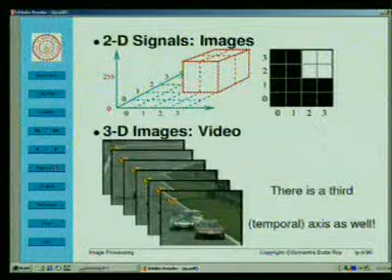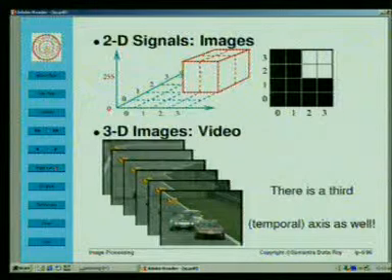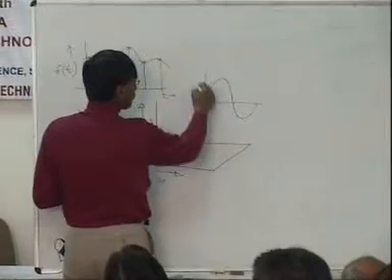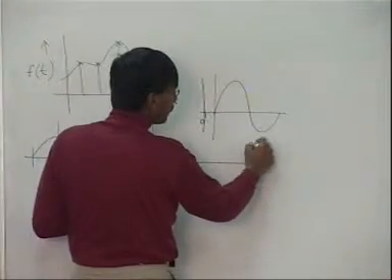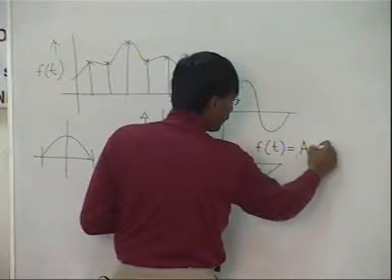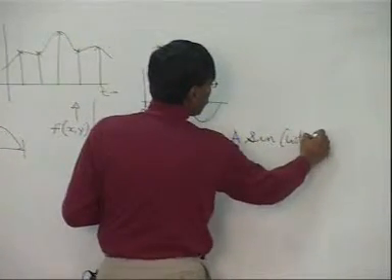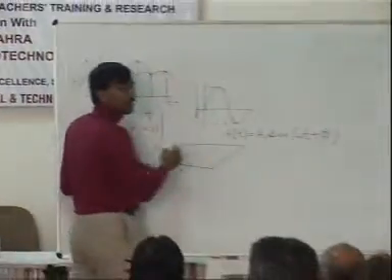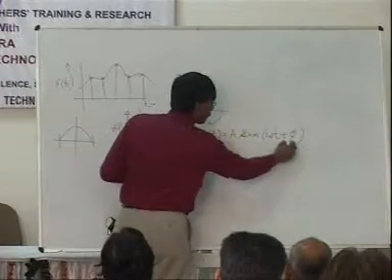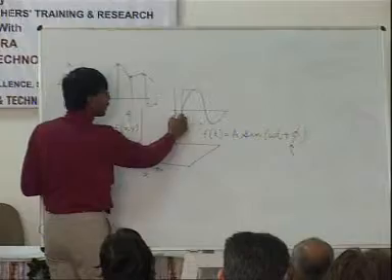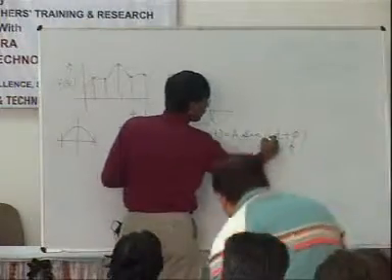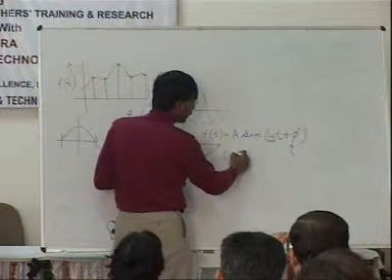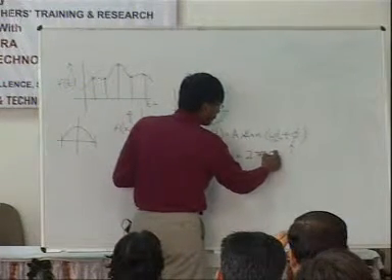And I'll introduce the concept of frequency. What does one mean by frequency? The best way possibly to explain frequency is to look at something like a sine wave. Maybe if this is 0, I'll start from here. Then I can represent a function of time as, let's say, a sine(omega t plus phi). Here a would be the amplitude of the sine wave. Phi would be the phase, that is, from where exactly I am starting the sine wave. And the important thing here is the omega parameter. Omega is an angular frequency.